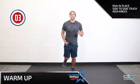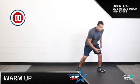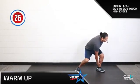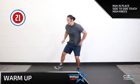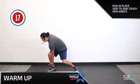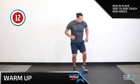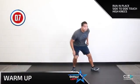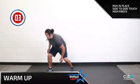All right, here we go. We're going to go side to side touch. What you're going to do is shuffle to the side and reach for your ankle, but you're going to squat at the same time. So that's all it is. It's just like a squat. Just like that. Good. Remember, keep a steady momentum. Keep that rhythm, and that's all you're doing. You start feeling it. That's right.